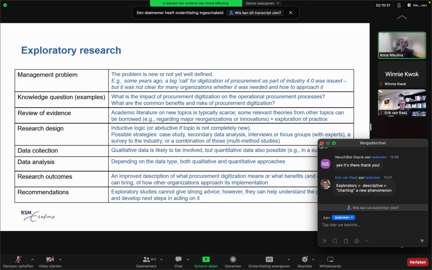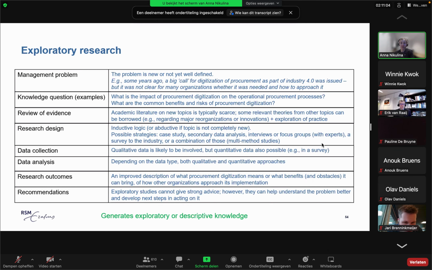Yeah. So if you noticed, what I've done by talking through research now is I followed every step of the research cycle. Yeah, it's not a cycle anymore. There's no circle, but I really followed every step of the research cycle to explain to you how a certain type of research looks like. And this type of research generates exploratory descriptive knowledge. Again, you are just finding out how something new works. Yeah, so this is really the first, let's say, phase of exploring every new topic that from time to time appears there.